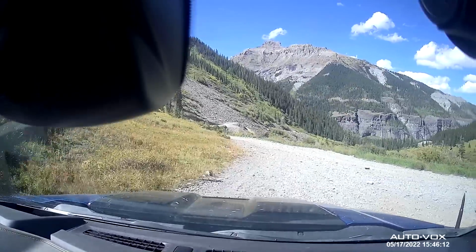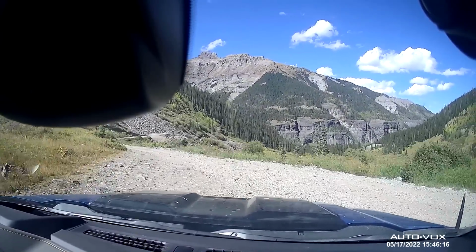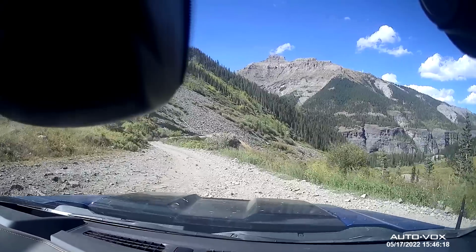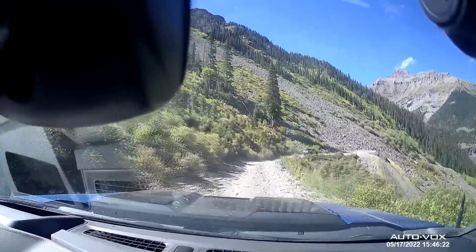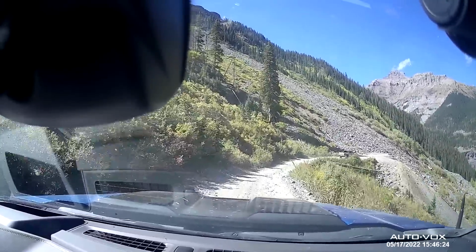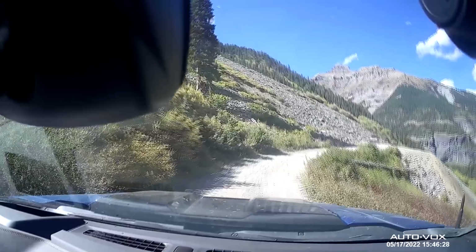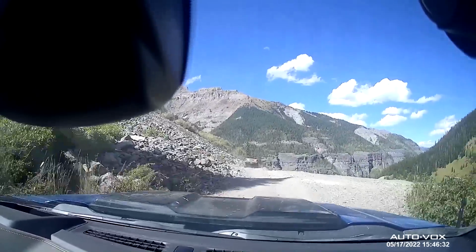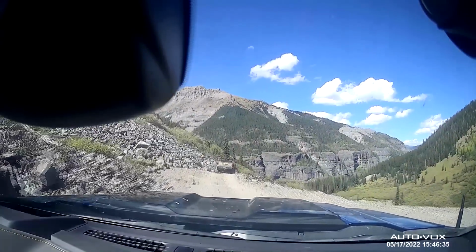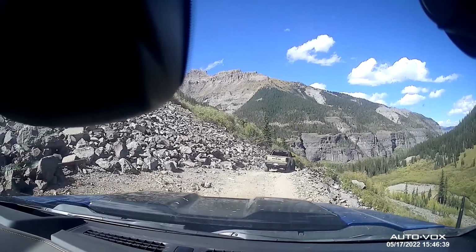The dash cam's going to pick up the audio and video, and as you can see right here, it is recording. For whatever reason, this camera picks up certain events and thinks it's an emergency. It'll lock the file and save it. The 128 gigabyte SD card that I had in the camera was not enough to cover the whole week, and it overwrote pretty much the entire off-roading trip other than these emergency files. So if you want to watch the dash cam footage, all you're going to see is me driving from Telluride back to the Airbnb and from the Airbnb to the airport to drop the truck off and leave.